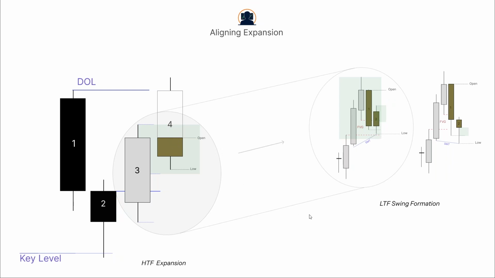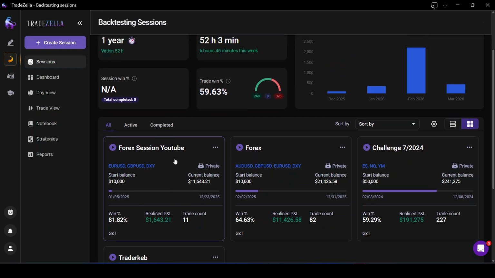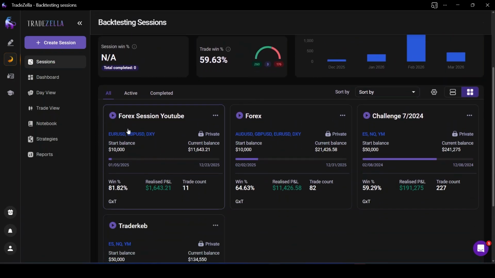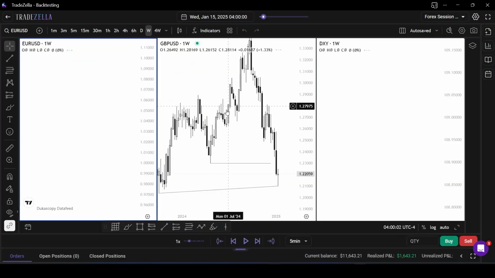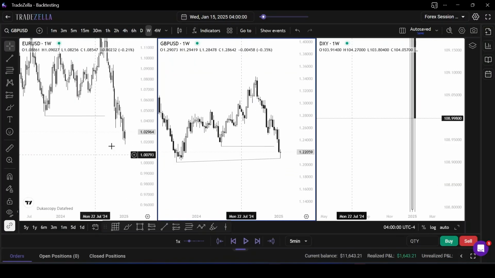Now let's take a look at the chart and go through some examples so you can better understand it. Here we are. For those of you who know, we created this session mainly for this YouTube, and we have been backtesting. We already have 3 parts, or 3 sessions, with the videos out on this channel. You can go through them to watch, and I'm going to use the same session for this example. So it's just going to be a continuation. I'm not going to undo anything that we have done so far.